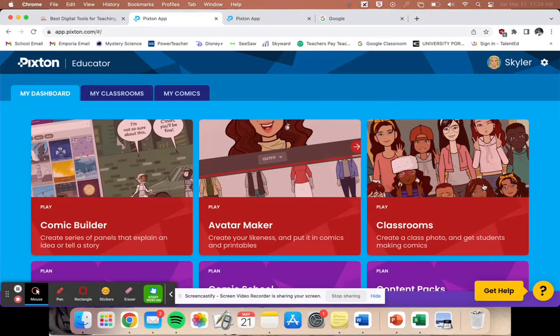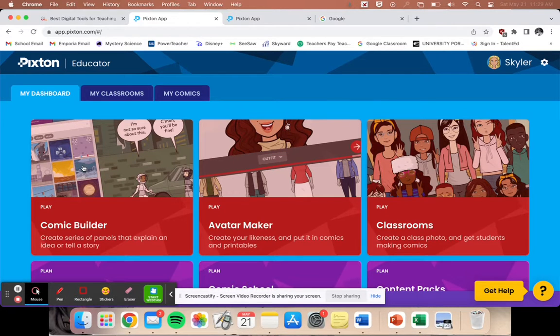And my students will do the same thing. One cool option here, now that I have my avatar, and once all my students make their avatars, you can make a class photo with your students' avatars instead of an actual photo. This would be cool. I'd show it, but I want to make sure I don't break FERPA, so I would do that with my students sometime, maybe this week, since it's our last week of school. Kind of a fun way to wrap up.